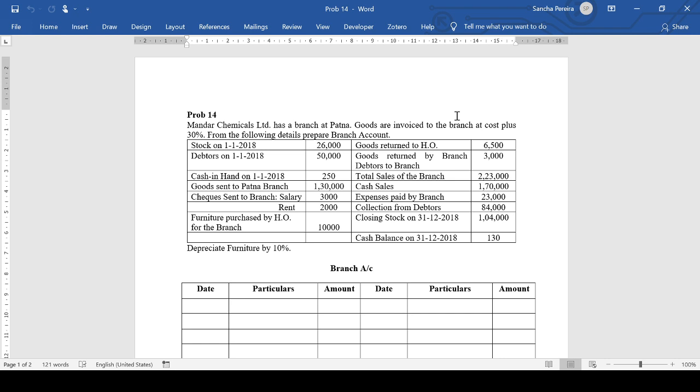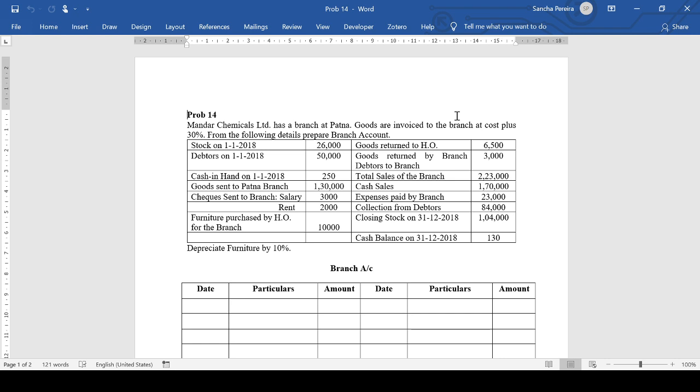We remember the fraction is 3 by 13 because it's 30 upon 130. 30 upon 130 gives you 3 by 13. 25 upon 125 gives you 1 by 5. 30 upon 130 gives you 3 by 13. Okay, so the fraction here is 3 by 13.